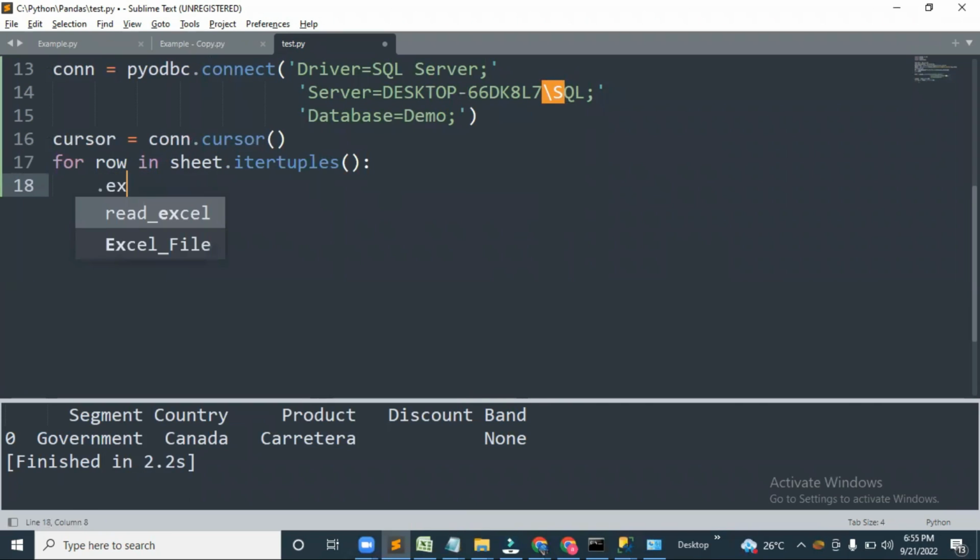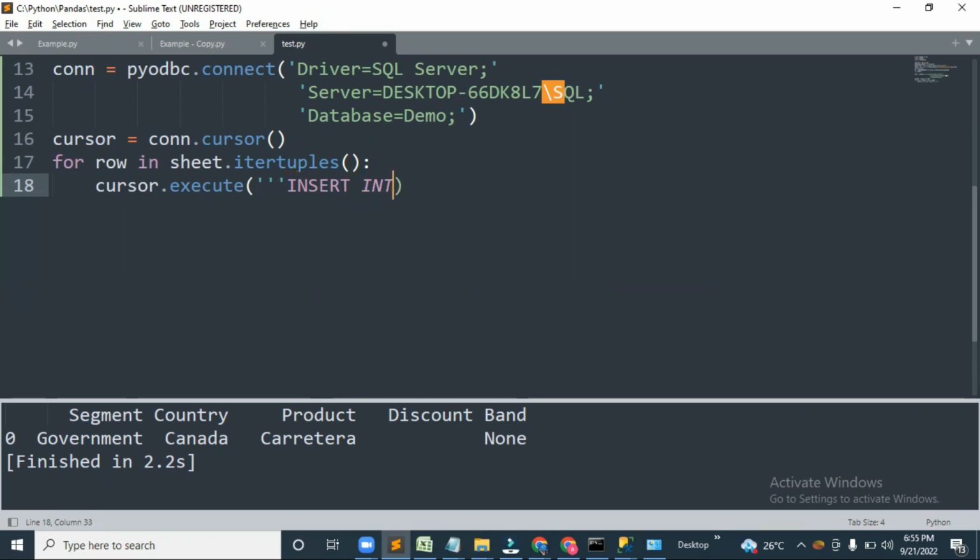cursor dot execute, and now I will insert. For inserting, first I will write single quotes, and this is the syntax basically, and then I can call insert into.